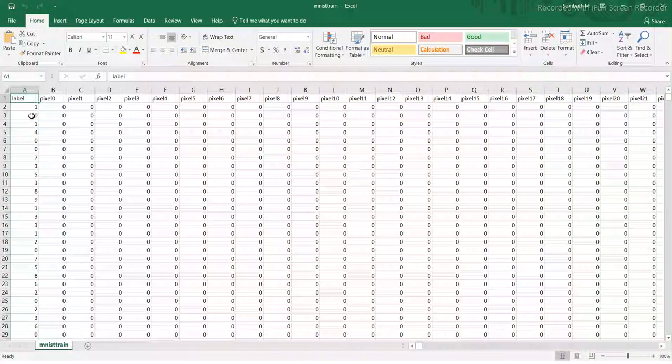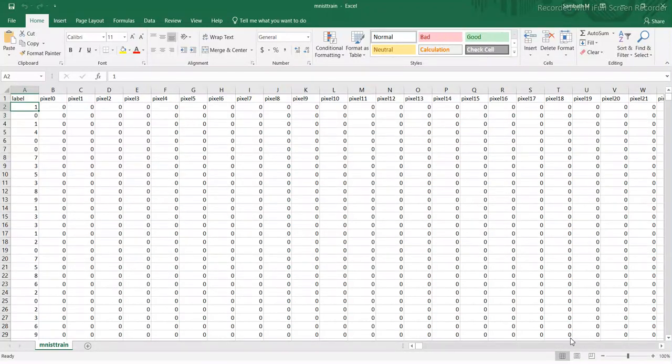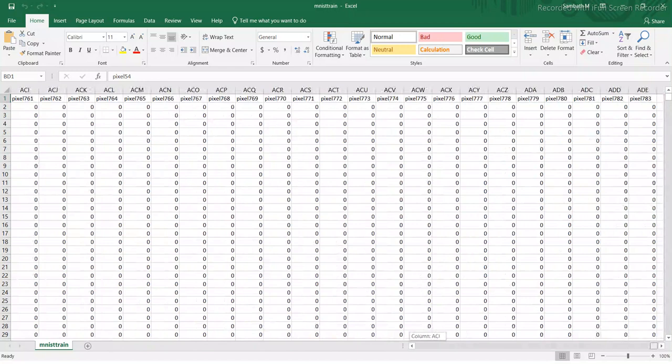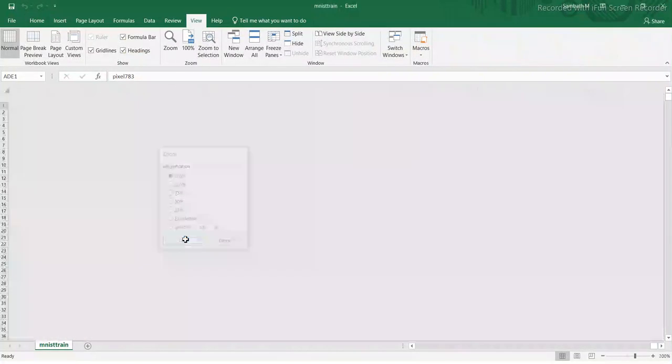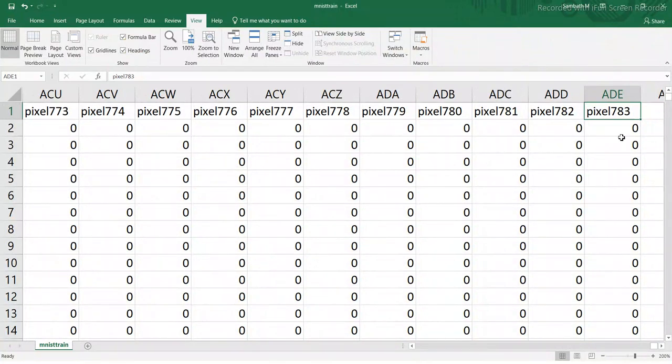If you look at it, it's 28 cross 28 matrix data, which means 784 pixels. You can see pixel 0, 1, 2, 3, and it goes up to pixel 783, so 784 pixels are there.